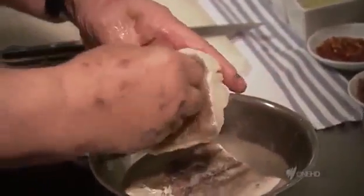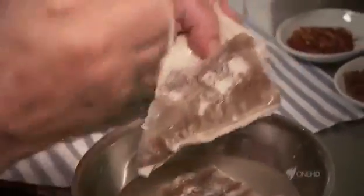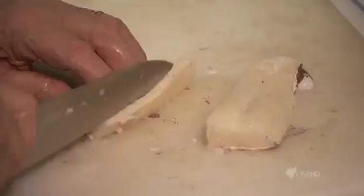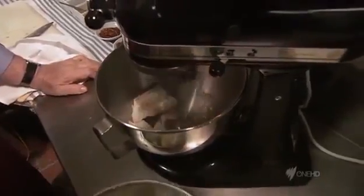The bacala is soaked in cold water until it's plump again, and boiled to soften the skin, which easily peels away. Beppe removes any bones and pops the fish into a mixer, which shreds it perfectly.